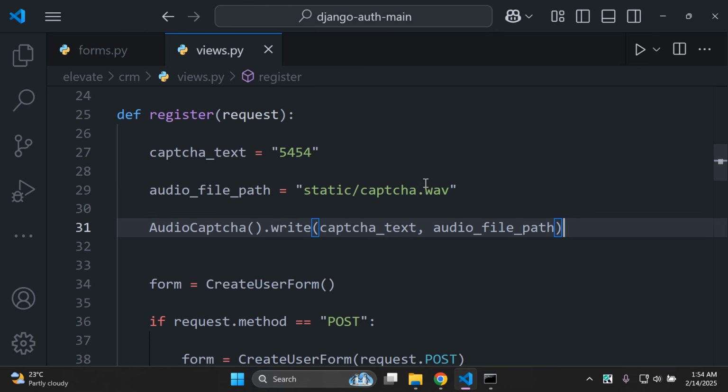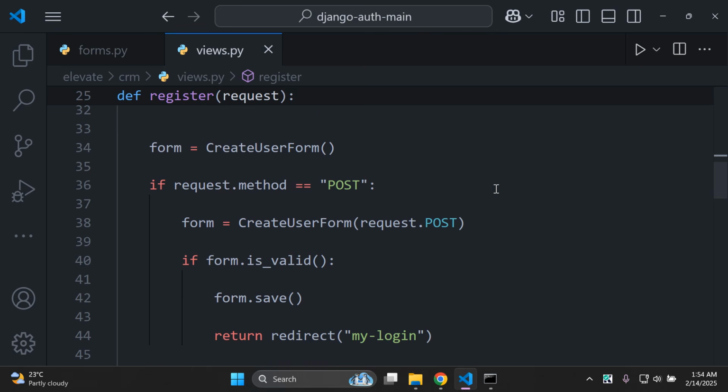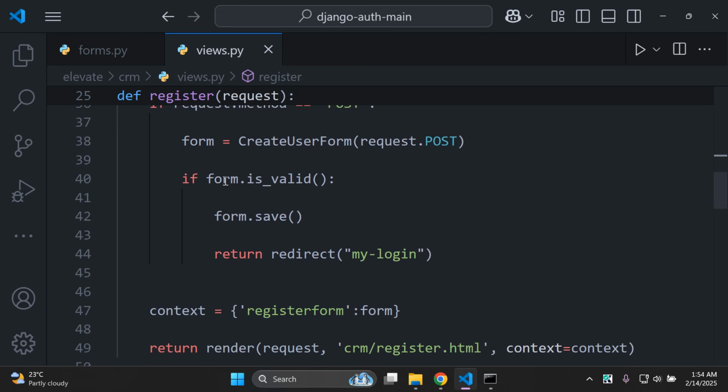Right, perfect. Now the next thing that we need to do is we need to make sure that whatever is added into the input field that we've defined matches whatever is set in the text here. So what is actually the answer? So this is technically the answer of said recording. So to do so, we can navigate to where we're checking if the form is valid, and when we're saving it, we can just add in an extra conditional here.